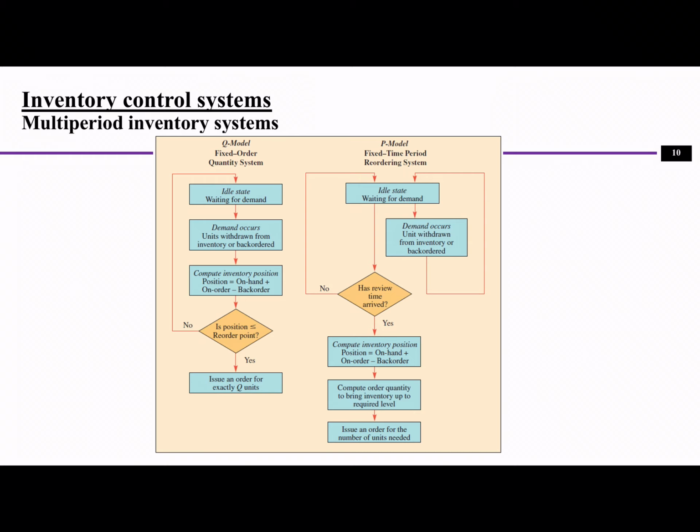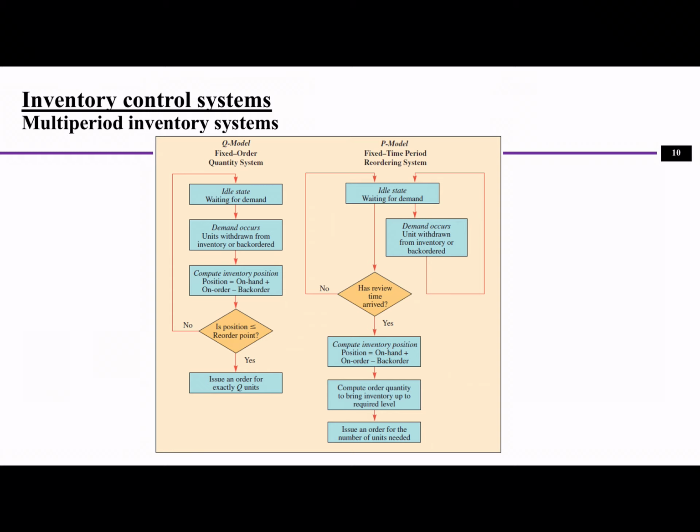We just discussed the single period inventory system. Now, what about multiple periods? So we have to order the inventory multiple times, right? Not just one time. It has to be ordered today, maybe tomorrow, maybe this week, next week, this month, next month, this year, next year, and multiple years. So in this case, how do we make our plan for the inventory control?